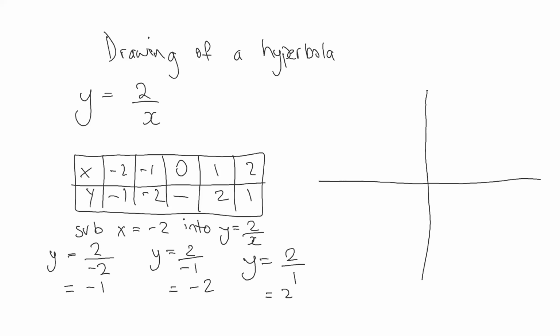And if we put this into our graph, let's go with the positive first. So we've got x equals 1 and y equals 2, so that's one dot there. Then we've got x equals 2 and y equals 1, that's another dot there. And we've got x equals -1 and y equals -2, that's there. Maybe two coordinates are not going to be enough. Let's add another coordinate.